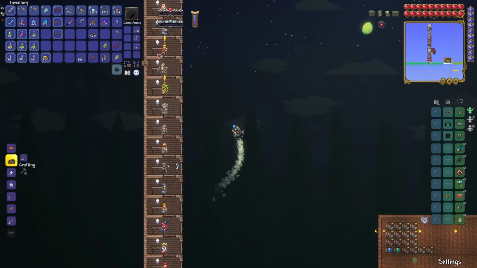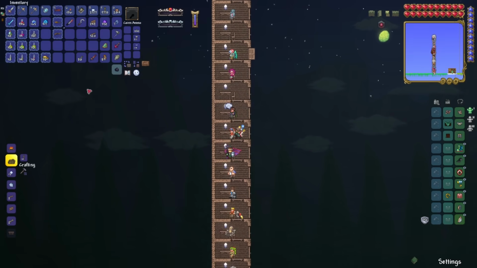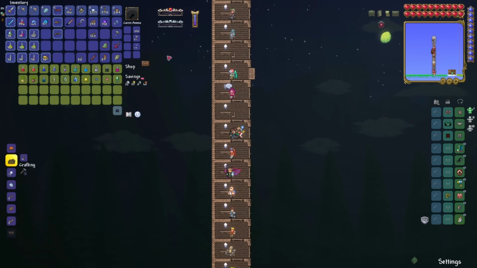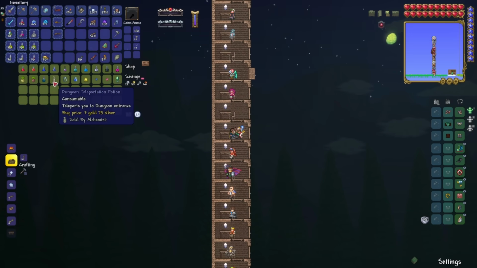Once Skeletron was defeated, I started looking at any new items that NPCs might start selling, and I found out that one of the NPCs from the AlchemistNPC mod was selling a dungeon teleportation potion. And since I didn't have a dungeon, I was curious where it might teleport me, so I used it.